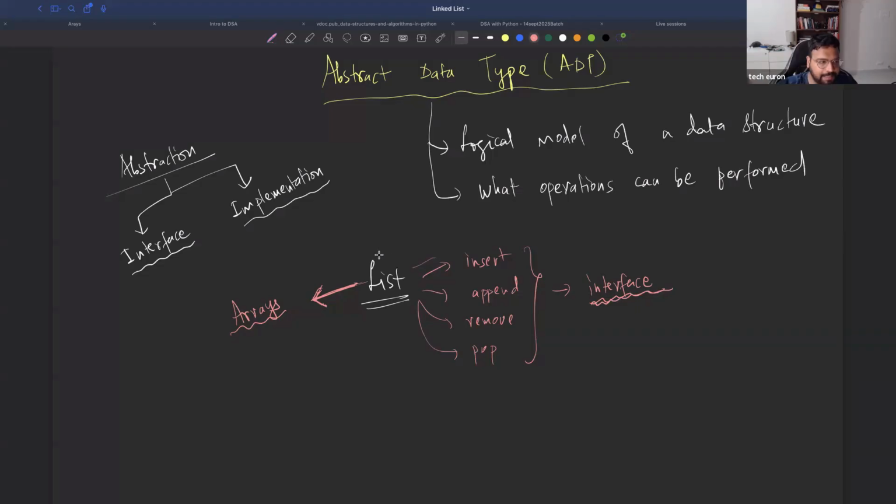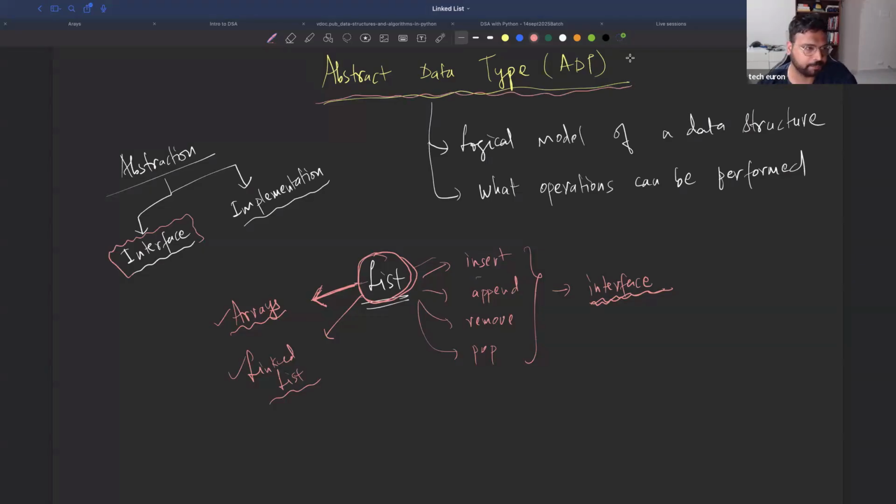If I want, I can implement this whole thing using some other concept also. We are going to see that the same ideas can be implemented also using linked list. The performance will be here and there. If you do using arrays, some performance will be better, some operations will perform poorly. If you do using linked list, some operations will behave differently, some operations will be efficient. But the list can be made using array also, can be made using linked list also. So when we define the model of how a thing is going to be, that is what we call an interface. And in data structures, the same thing we will call an abstract data type.